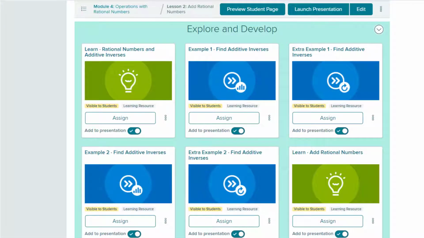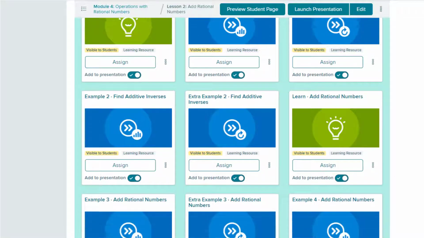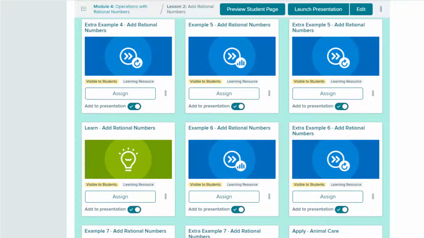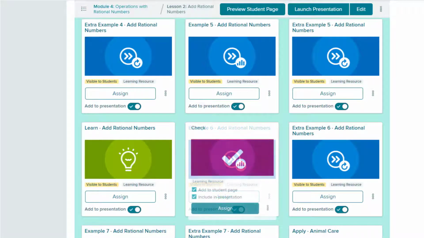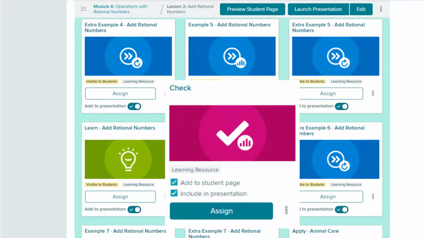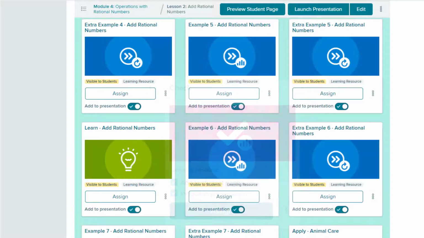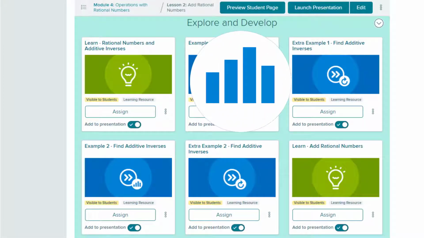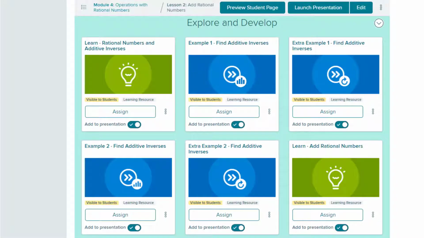Assigning every example isn't necessary, but in Reveal Math Courses 1 through 3 and Reveal Math Accelerated, assigning some would be helpful to access the data from the embedded checks at the end. In Algebra 1, Geometry, and Algebra 2, checks appear as their own tile to be assigned. When you see a data icon on the tile for a resource you're assigning, it means it will be auto-scored and provide you with automatic data to help make instructional decisions in your classroom.